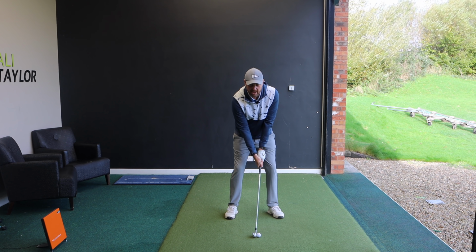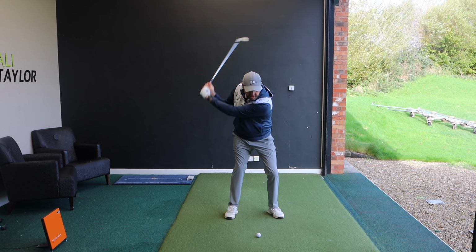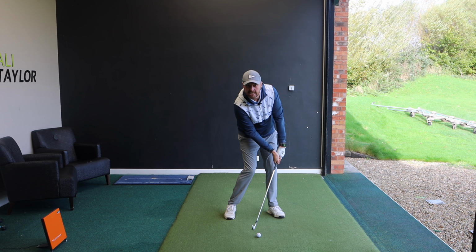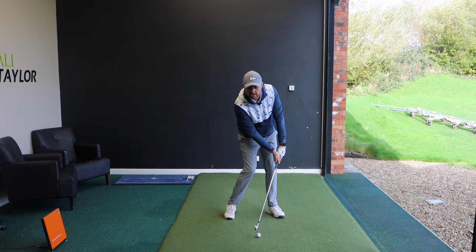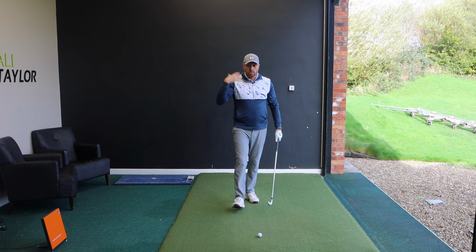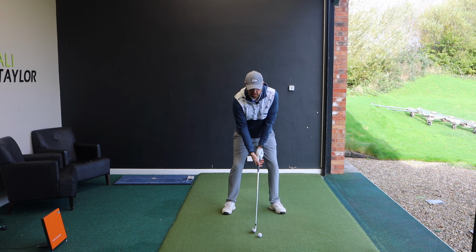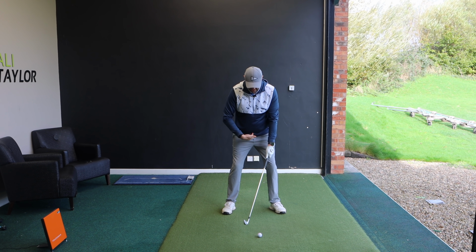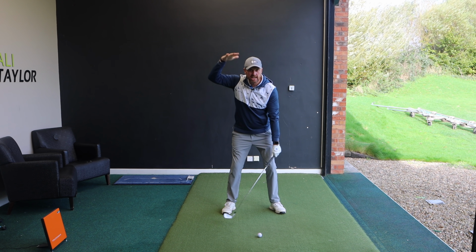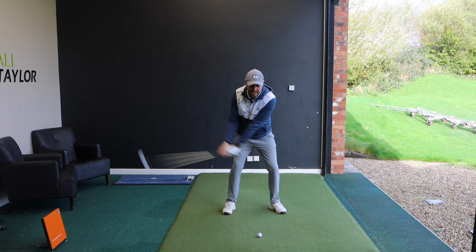Now, if I keep my height in the golf swing and then try to get into that position that we see the best players in the world, you can see how much higher that club head is going to be. So that's where the top and the thin comes in. What I want you to work on is, as you take the club back, feel like you get your belt buckle looking down to the ground a little bit more, and you'll see how you actually lose a little bit of height.